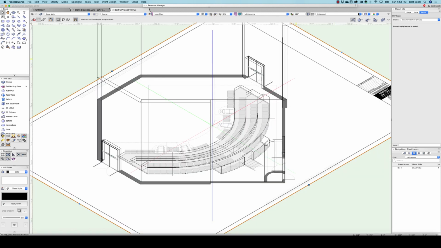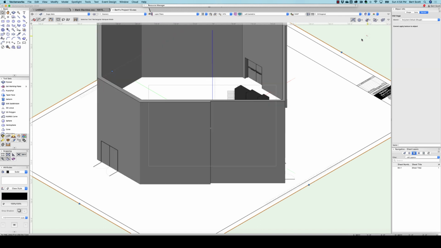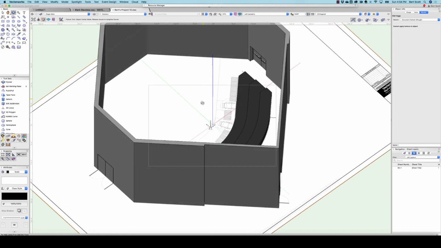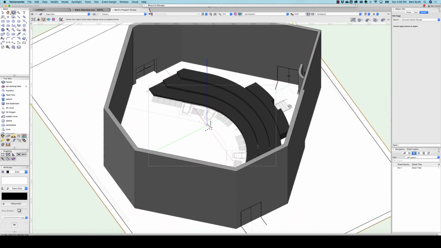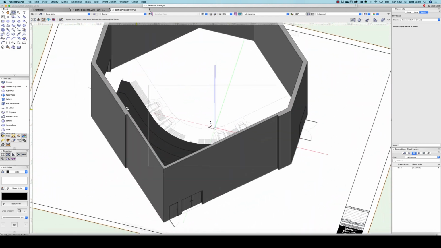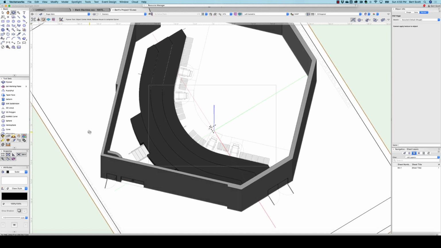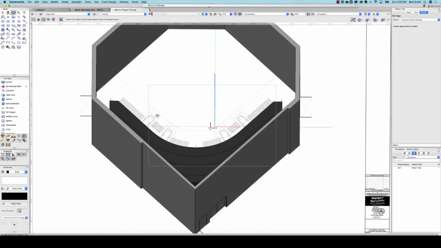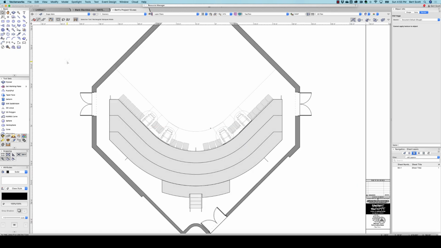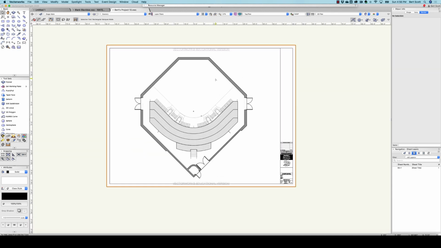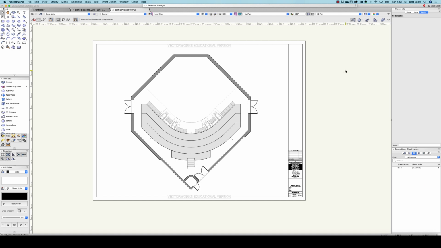If you then go to Isometric and OpenGL, you can see the effect. Their black color is the black texture when they're in 3D. And then if we go back to top, their gray color is the fill color in 2D.